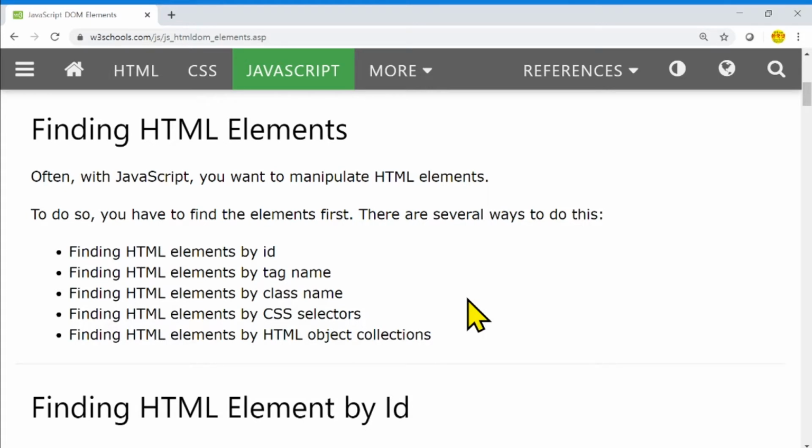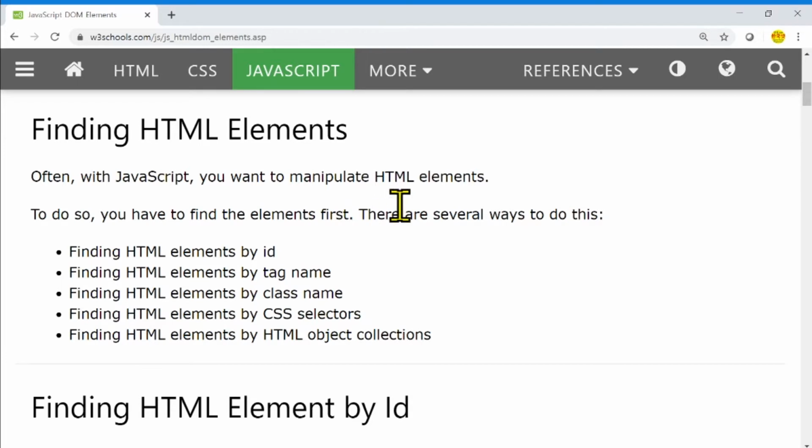Then we can apply the effect to those selected or found elements. Thus, this one explains how to find those elements.